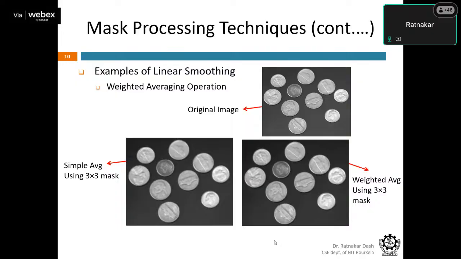Now, same weighted average operation on the same image. You can see the 3x3 masks, simple averaging and weighted average. It might not be possible to know the effect from the image itself, but when you quantify these blurring effects, you can easily see that the blurring effect is less in weighted averaging than in simple averaging.